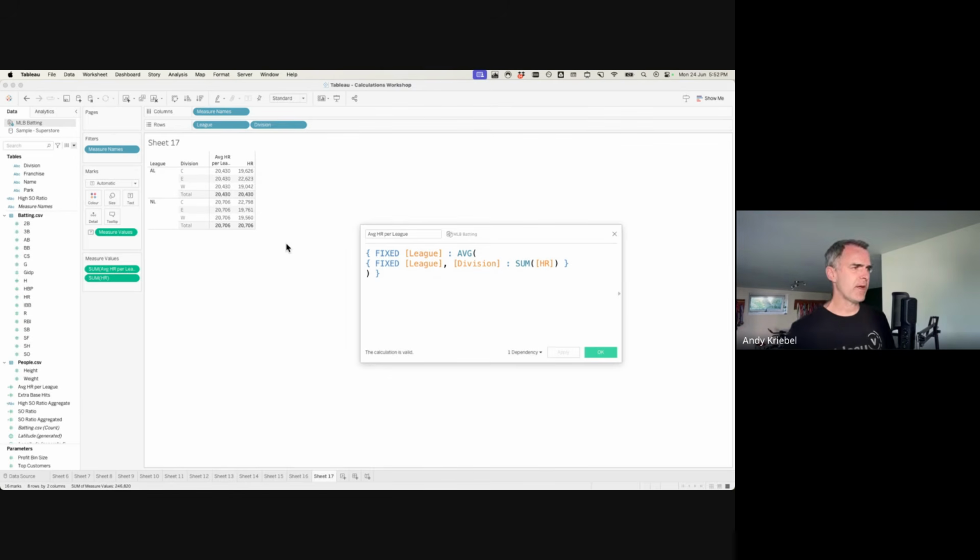Okay, so let's think about what Tableau is doing here. Did everybody get that same number? Should have. Okay, so calculations in Tableau work inside out. So the first thing Tableau is doing is running this inside calculation. It's saying, go to the data source. Basically, you can think of this as returning a table with 3 columns.